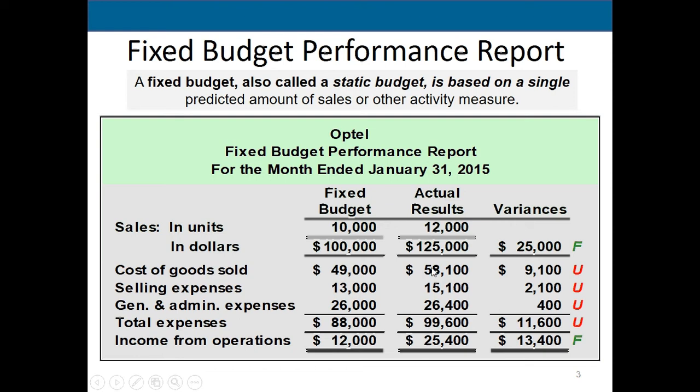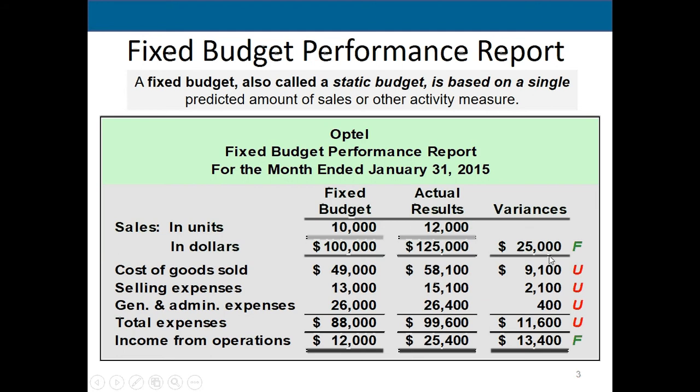And that's why a fixed budget is not necessarily the best budget to really help us to identify what these variances are. Because step 3 in the budgeting process is to identify what these variances are and then take action based on the results of that identification.